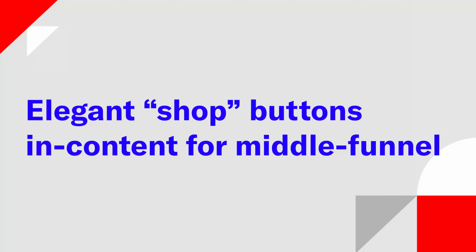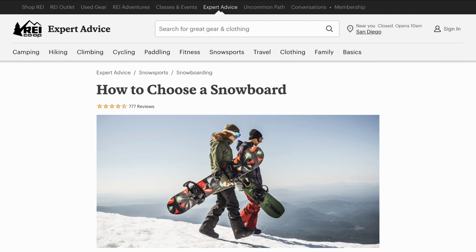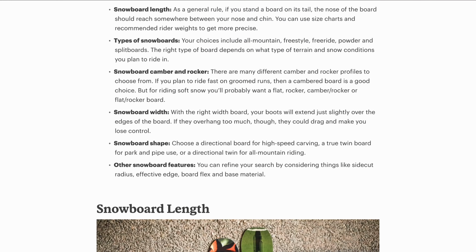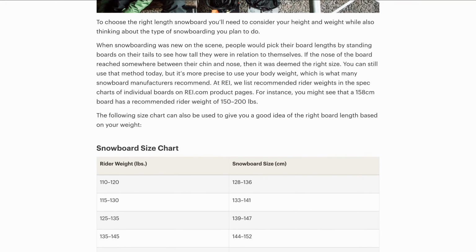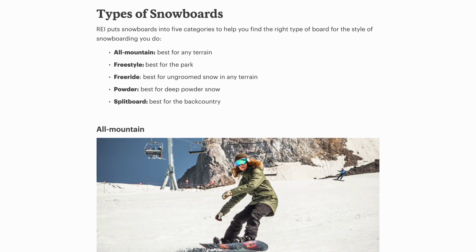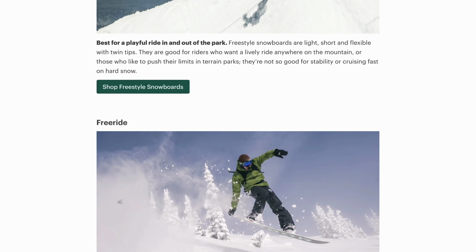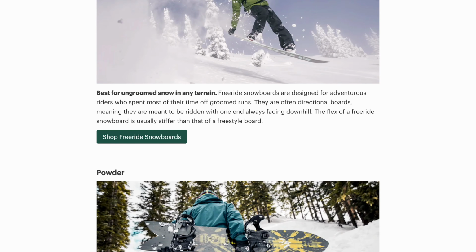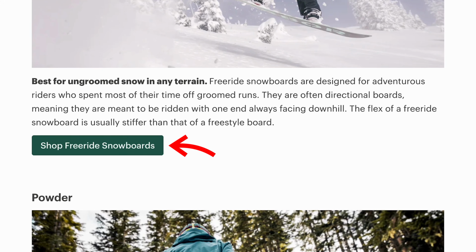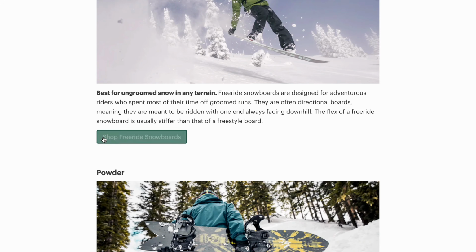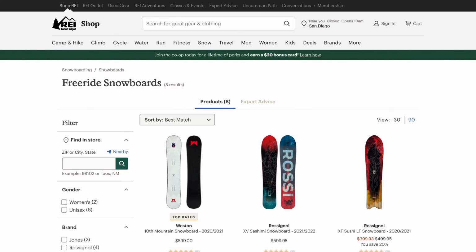So for things like how to choose a snowboard or set of skis, etc., you'll see on websites like REI, they'll actually have a classy looking shop or get a quote button that's not invasive on the content, but will be there to, again, draw the eye and feel prominent in the right places in that blog content, because the blog is a more natural place for that kind of choosing, selection type content. You wouldn't want to do it the same way as the landing page, but these buttons are common and good best practice for generating conversions for your website.